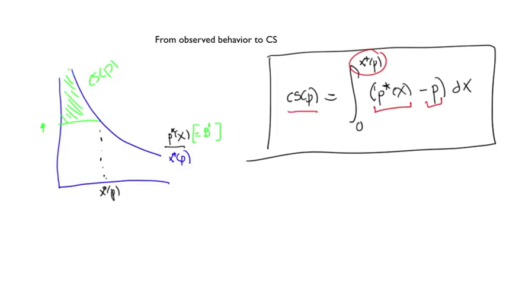Now, if you want an intuition for why this is the case, the intuition is here. It is the fact that this same locus of points that defines the demand function, when you think of it from this perspective, immediately defines the inverse demand function when you look at it from this perspective.